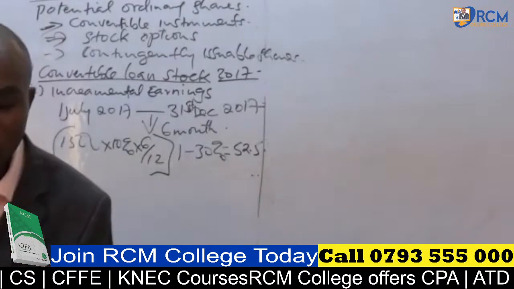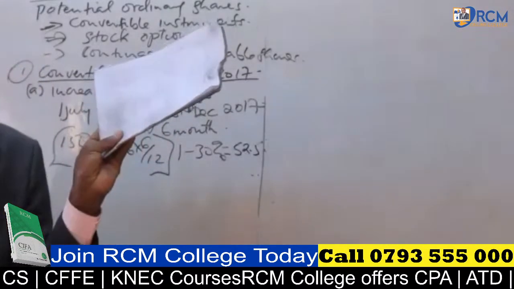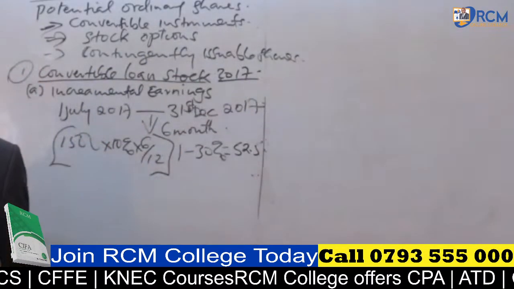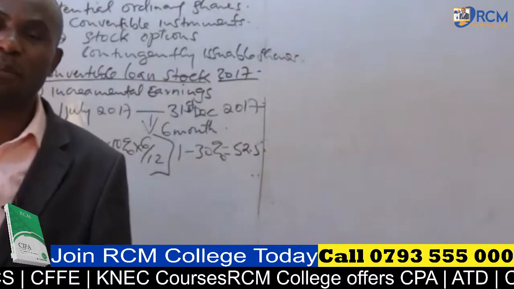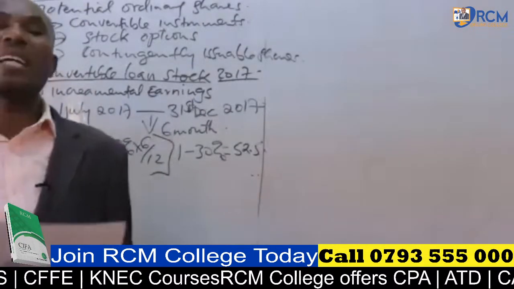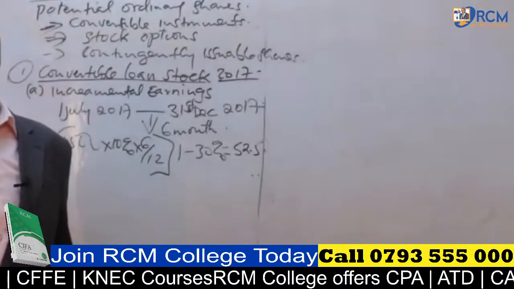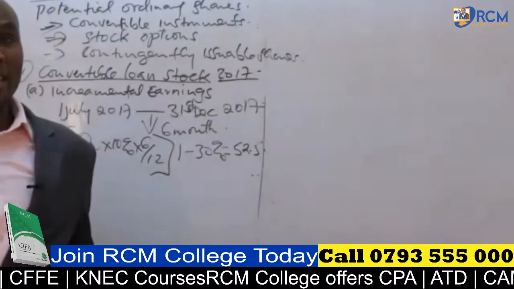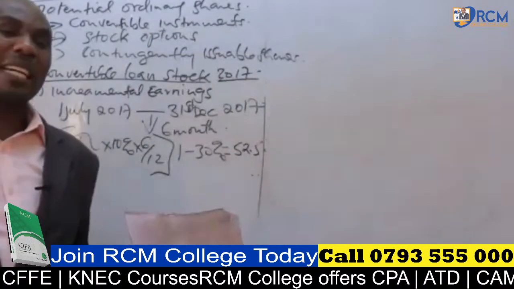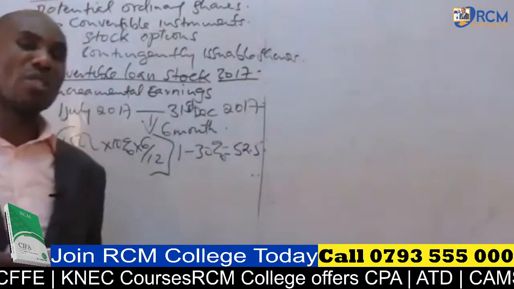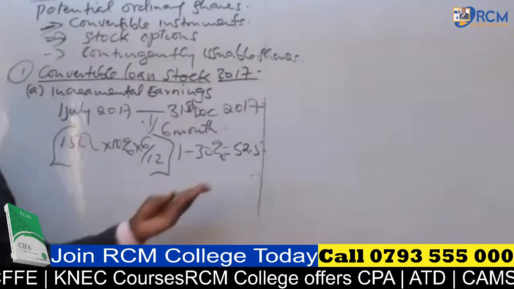We issued the debenture on 1st of July. Therefore, can you pay from January? For example, you want to go and take a loan today. Will you pay for the month of January interest? Definitely no. You will pay interest from when you took a loan, therefore 52.5.